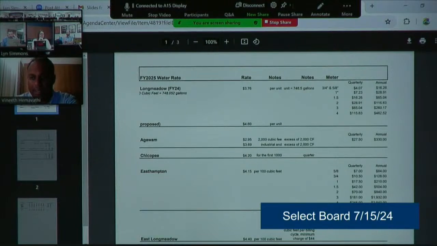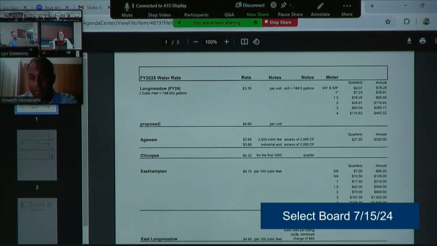And then Dan mentioned that Tighe & Bond is doing this water rate study. As part of this study, are they looking at potentially increasing fixed meter rates and what that would do, or is that something we have to ask them to look into? We can definitely bring it up to them since they're not completed yet. We have some time to make sure that we're refining the type of stuff they will be presenting to you, so that is certainly an opportunity to have that included in the report. Okay. Yeah, I think that'd be great if they could. I'd be interested in what that would look like.